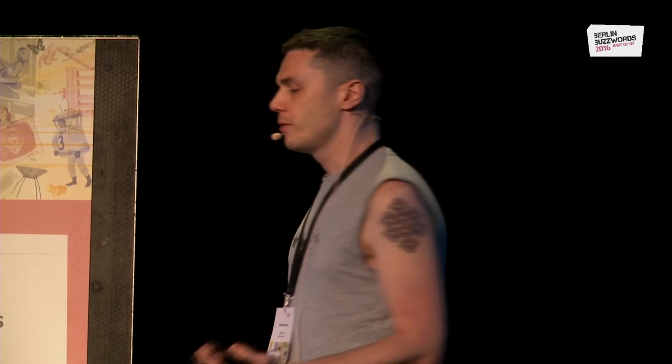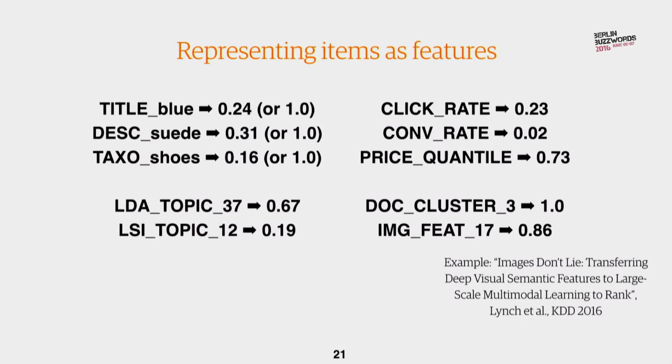So any attribute that describes an item can be used as a feature. Now that could include terms in particular fields, like the title or description, or tags from a taxonomy that are associated with that item. You could use the TF-IDF weights of those items as the values of those features, or you could just use 1 to mean present and leave them out if they're absent. I'm not going to give any advice about what works better than what, because actually, again, that's very much dependent on your own data set and your own domain of usage, so experimentation is key.